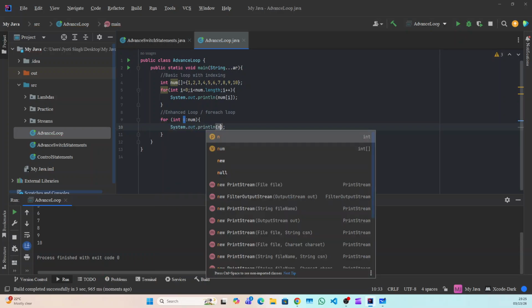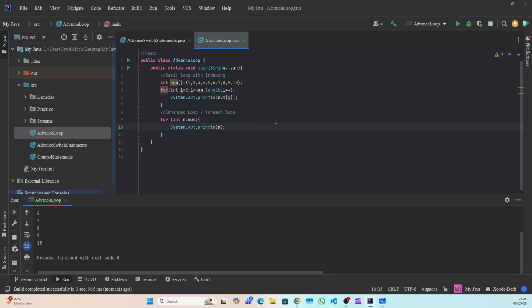you don't need indexing, just print n. Okay, let me execute. Let me put a proper print statement here so you can check that. Let me add basic on top and for-each below for the output.